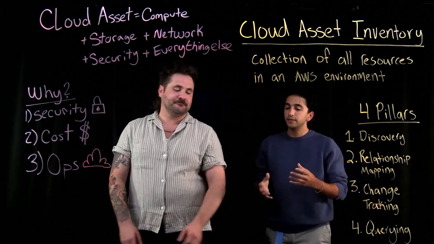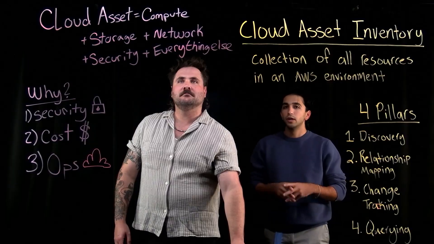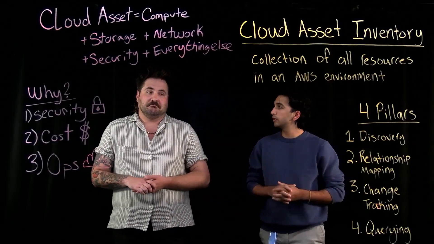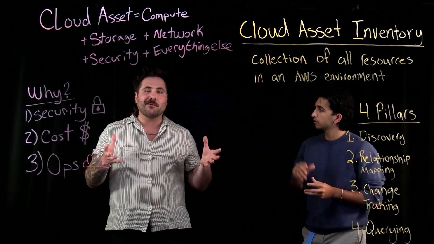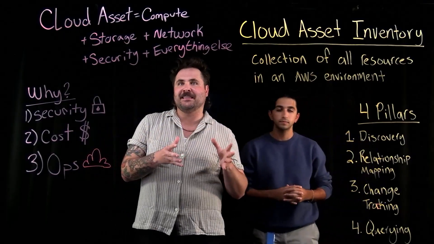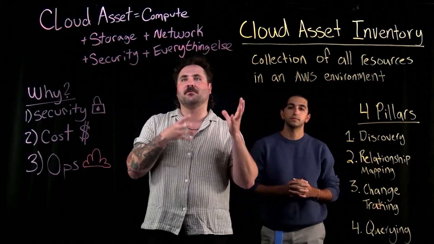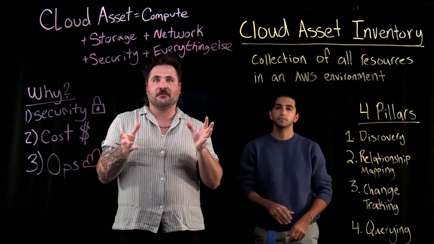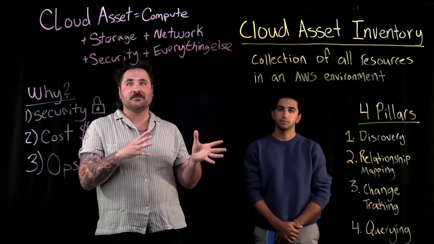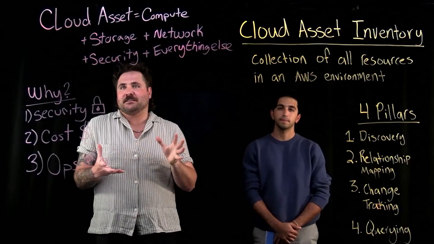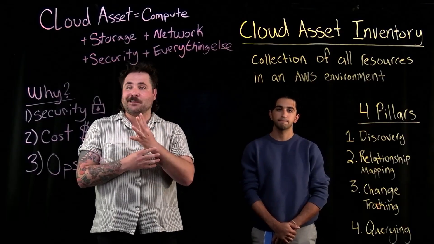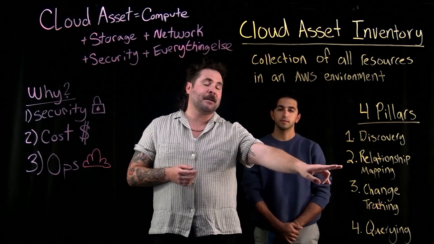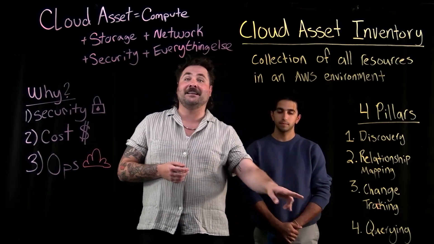Given that we have these structures and these benefits of a cloud asset inventory, can you explain what the capabilities are of a good cloud asset inventory? I think it can be broken down into four main pillars that every effective cloud asset inventory has. We know this from analyzing hundreds of different environments, ranging from small all the way up to massive. Here's what we think works at scale. The four pillars are: discovery and collection, relationship mapping, change tracking, and querying and analysis.